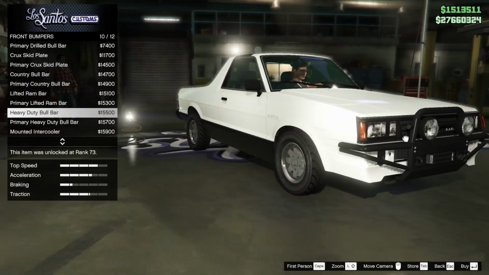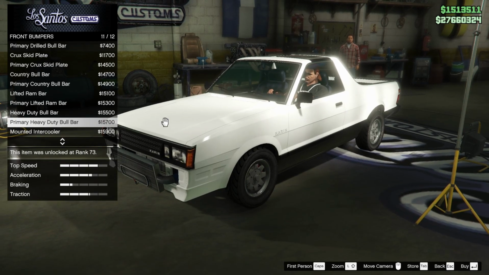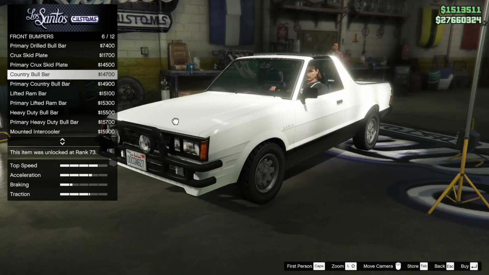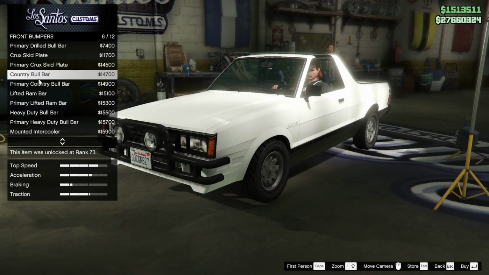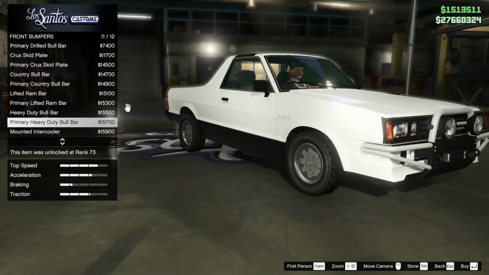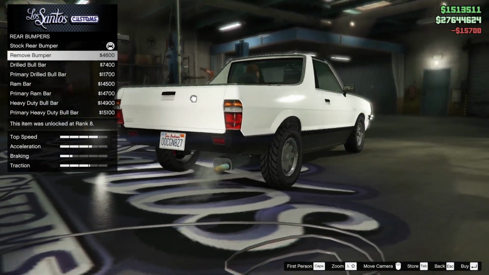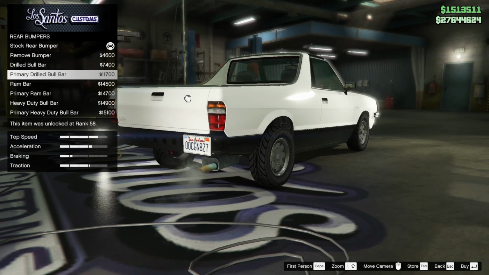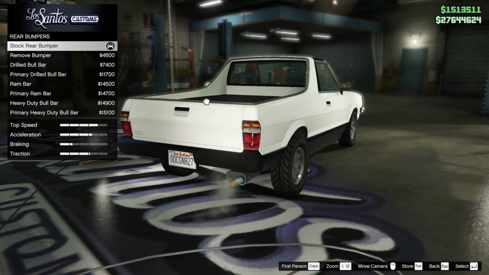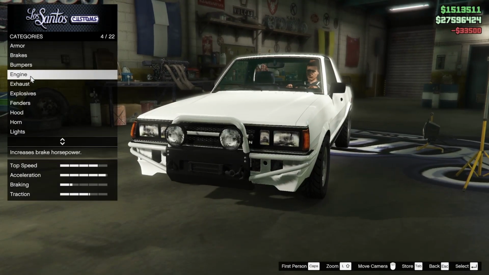Anyway, I'm thinking we go with, maybe let's do the primary heavy duty bull bar. It would be nice if we could do a secondary option, but it doesn't look like we can. Heavy duty, yeah, I like the heavy duty one. I think the triangular shape in the front is kind of cool. So we'll go with the primary one for that. For a rear bumper, we can remove the bumper, drilled, ram, heavy duty. I like the ram one. Yeah, that looks cool. For engine, we're gonna max that out.